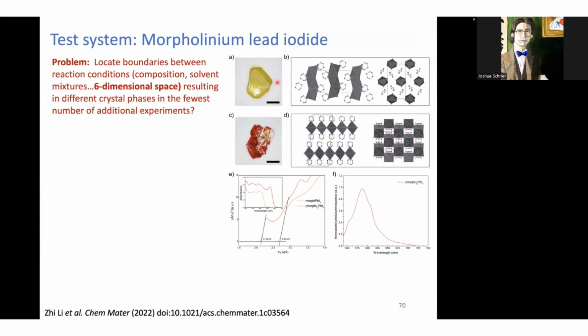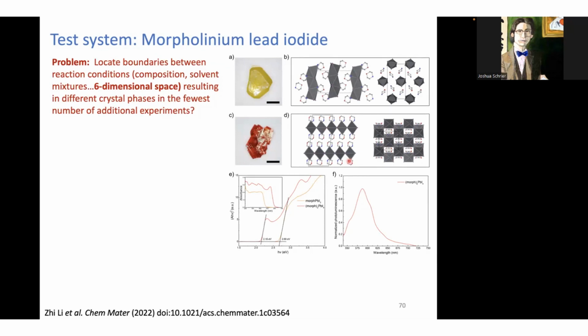And what's neat is that just subtle changes in the composition or the blend of solvents that are used will result in forming, in many cases, well, nothing at all, right? But when you do form a crystalline product, you can form either this yellow phase that has a one-dimensional arrangement of the inorganic building units, or this red phase that has a two-dimensional arrangement of the inorganic building units. And so this is actually really convenient because it's easy to characterize what happened, right? You just see whether it's red or yellow.